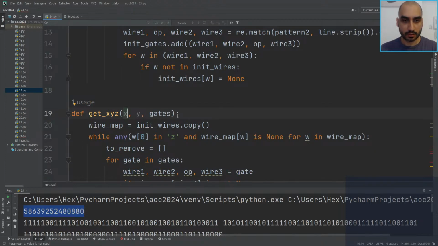But if we want to leave x and y alone, then let's just do this for now. x equals none, y equals none.